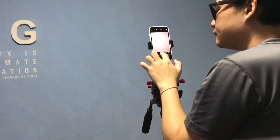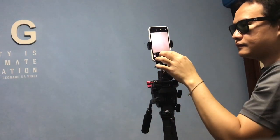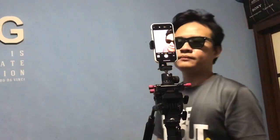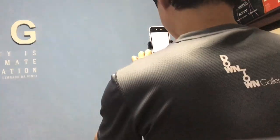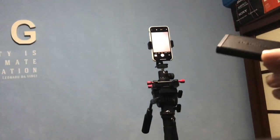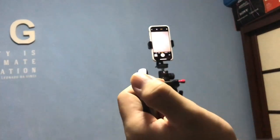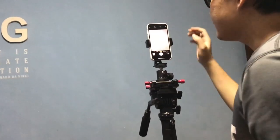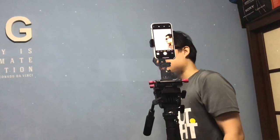This is how people usually take self-portraits: you set a three-second timer, move yourself into the frame, capture, go back, adjust, and repeat again and again — wasting a lot of time and energy. But as you can see with this Bluetooth remote, I can instantly take my photo without worrying about the timer. I just need to stand in frame and press the button. That makes life so much simpler, and this is how it goes.